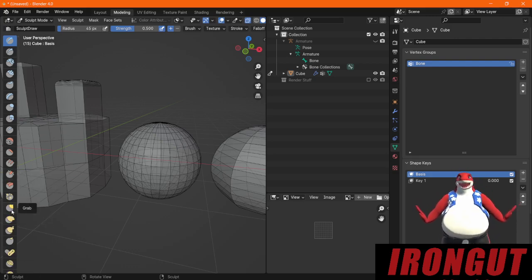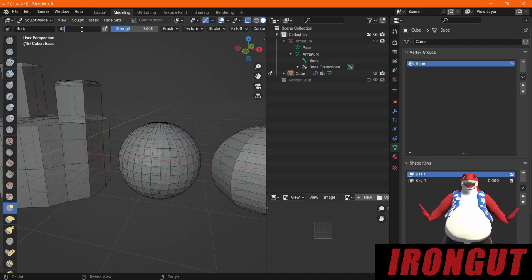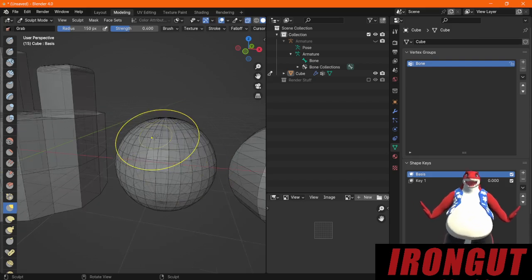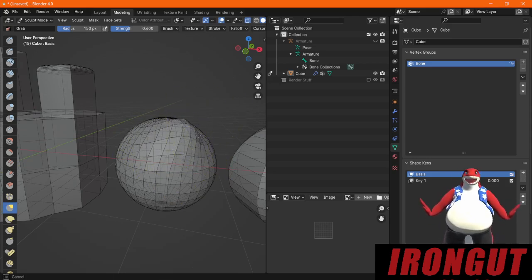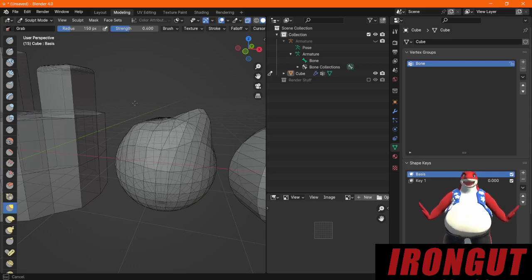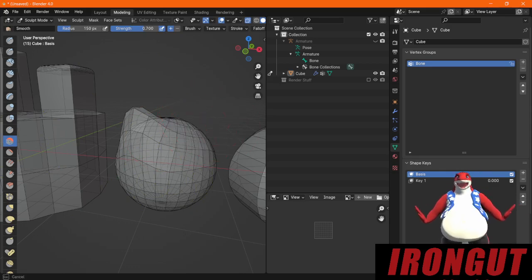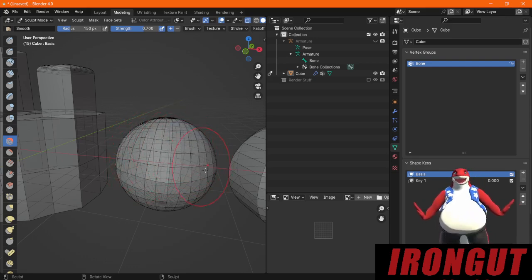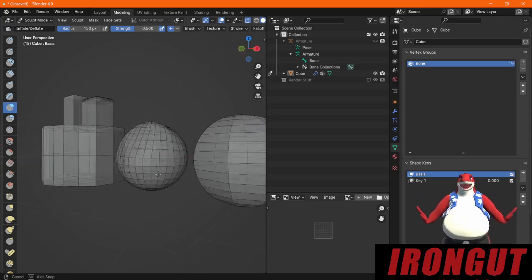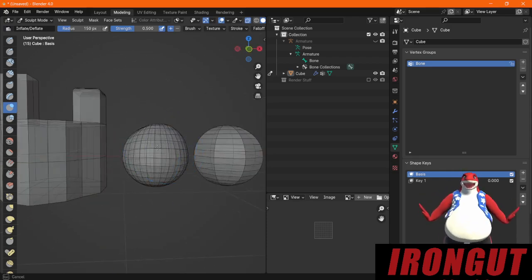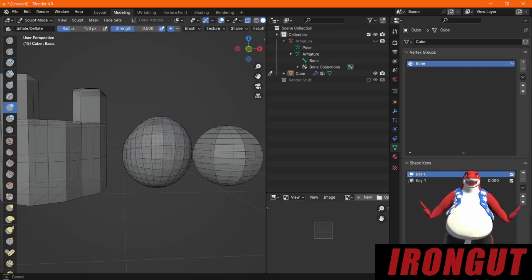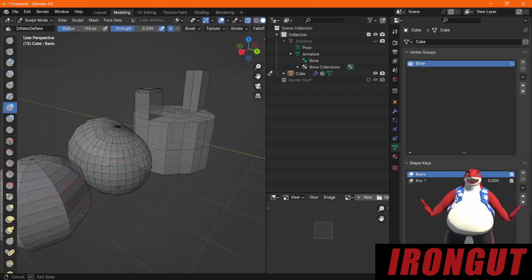For example, here's the grab tool. I'm going to radius up a little bit so that it's bigger, and you can see as I grab part of the sphere, it's pulling a bit more of the sphere along with it, not just the one polygon that I choose. I can do the smooth tool here to smooth things back out again. I can use the inflate tool, one of the more popular tools for doing things, because you can then make things bigger and fatter.